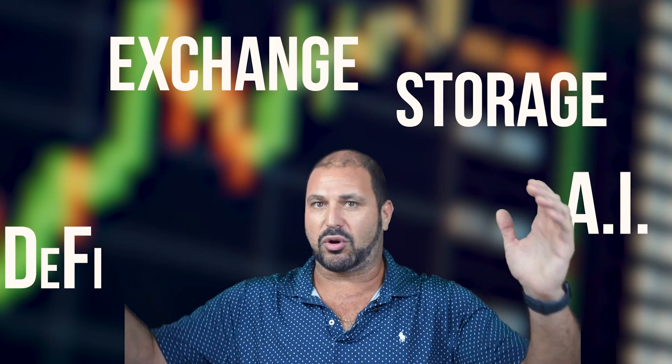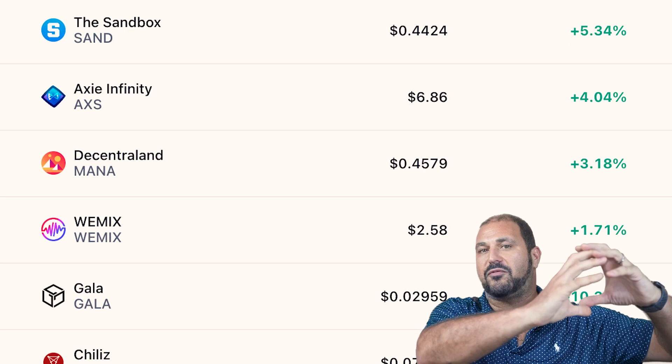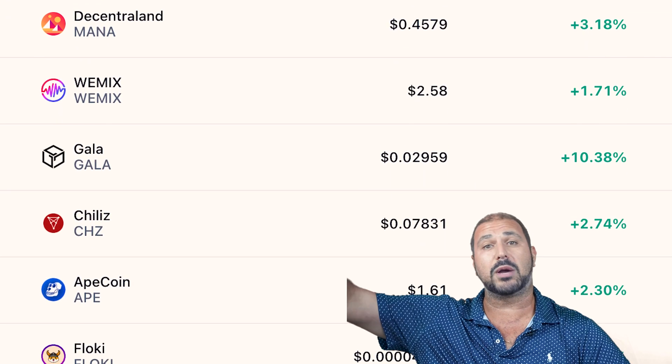When they run up and these projects come back down, you take profit from that and you put it back into that project or other projects that still haven't run yet. And all throughout the cycle, you'll start to see — from AI to DeFi, to exchange tokens, storage tokens, to GameFi — these things are going to cycle through. All the GameFi coins right now are bullish, so they're all going up together. Soon enough, that will stop — it might be NFTs, it might be exchanges, it might be layer twos. But they'll go in cycles, and if you prepare yourself for that, you will be on the upper side of the most amount of money you could make in this cycle. It's a simple hack and you all can do it.